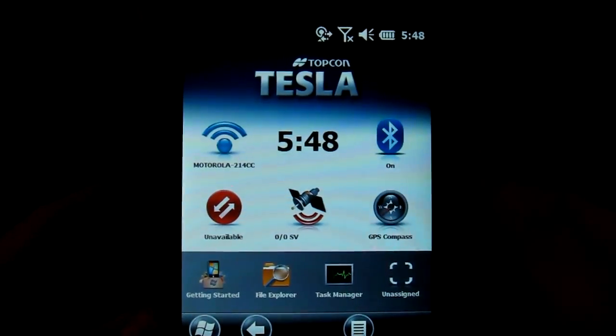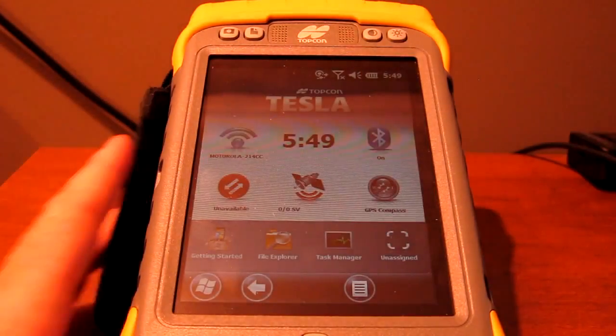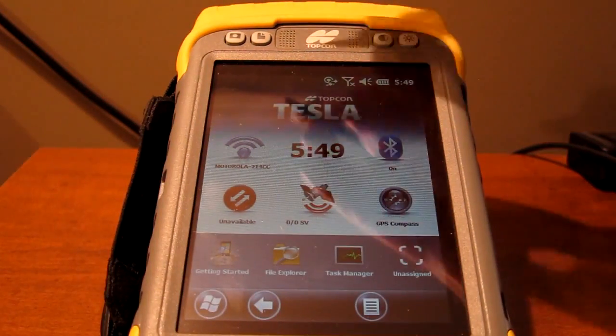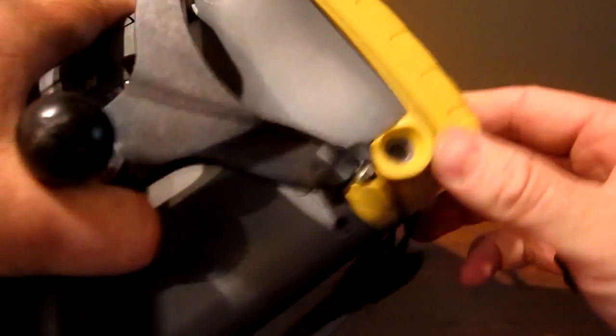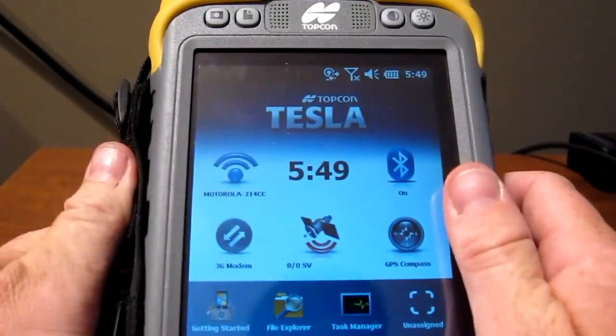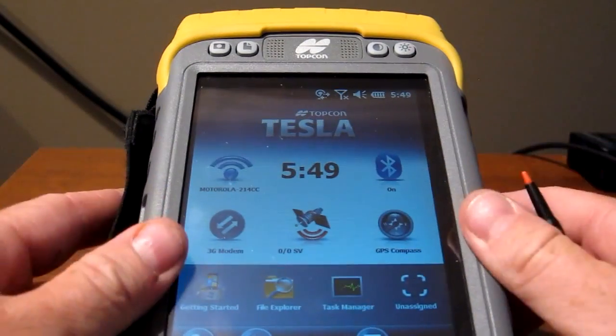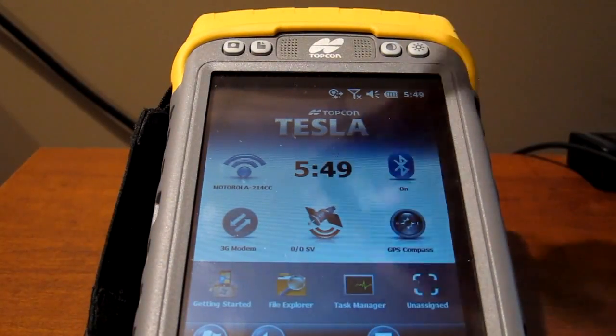I've used this for approximately 14 hours in broad daylight. I looked at it through sunglasses and had no issues viewing all of the information that I needed to look for. Over here you've got a camera button. This unit is equipped with a 3.2 megapixel digital camera, useful in situations where you need to pick up a little bit more data in visual form for the people in the office. Sometimes it supplements your notes.